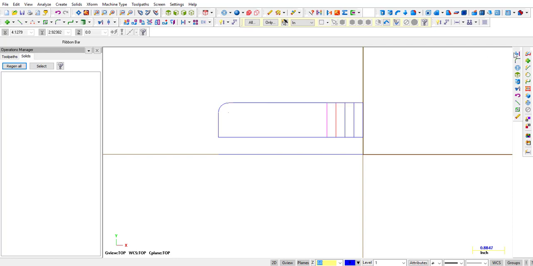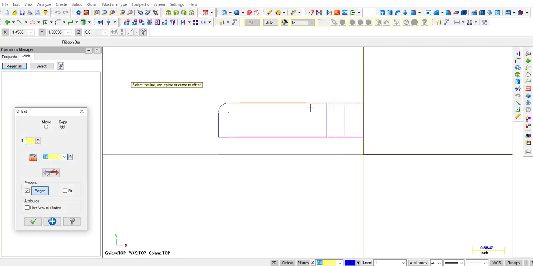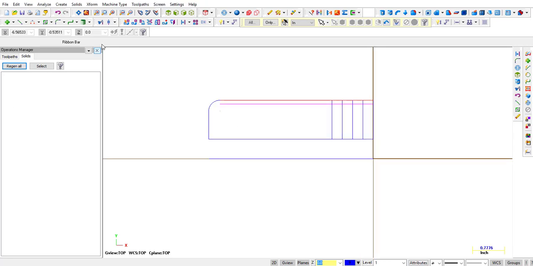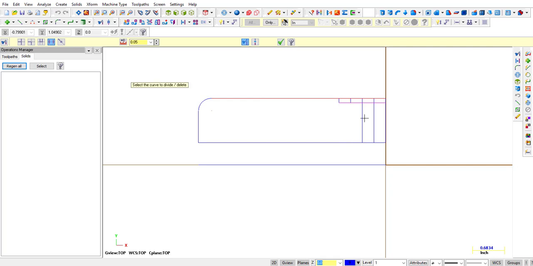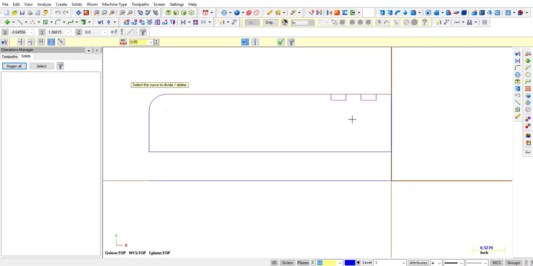Okay. And let's go ahead and offset it 0.1 to the inside. Now I'm just going to do a little trimming right here. Okay, then, so I actually got a couple of grooves.